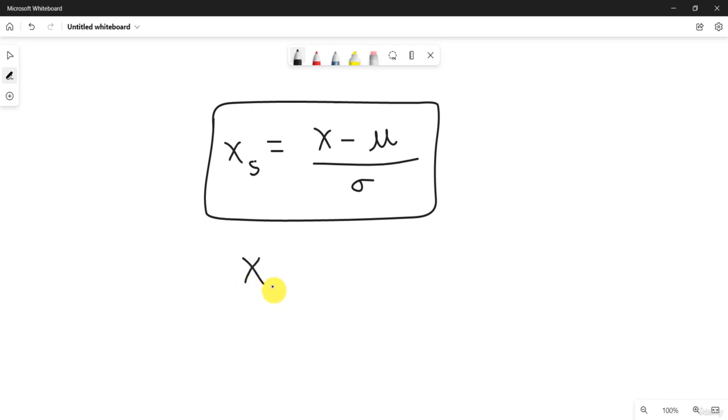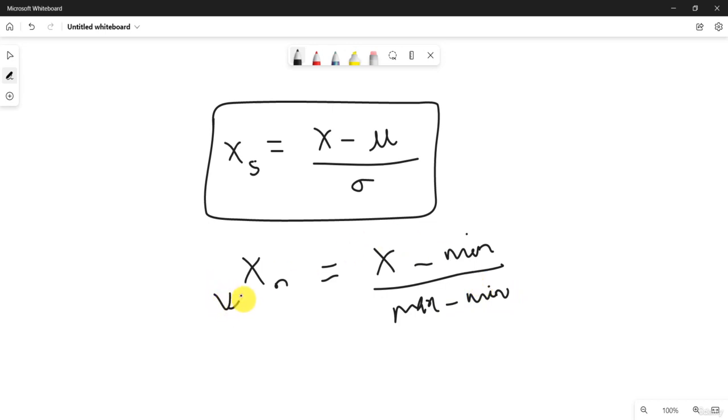In the case of normalization, it is pretty simple. We take the data, subtract the minimum value, and divide by max minus min. We already did normalization. It was simple because the only calculation needed is to find the maximum and minimum values.